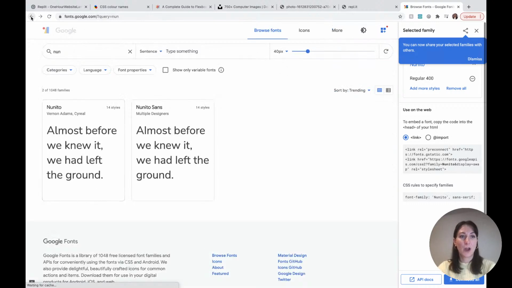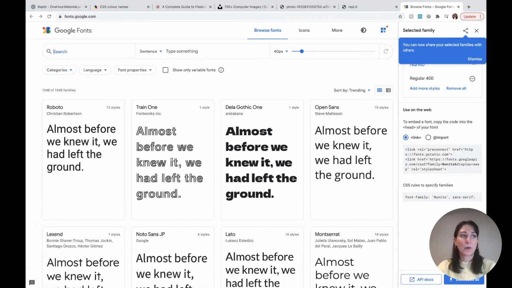And I'm going to select a different font for my body. So the rule with fonts is that usually you want to mix 2 fonts on a page, but never more than 3. And usually you want to mix a serif with a sans serif. Serif has those little feet, and those little feet actually help guide the user's eye. So for larger bodies of text, you would want a serif font over a sans serif font, but usually you want to mix at least 2 different fonts on a page, but never more than 3.